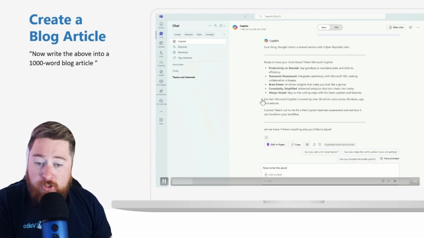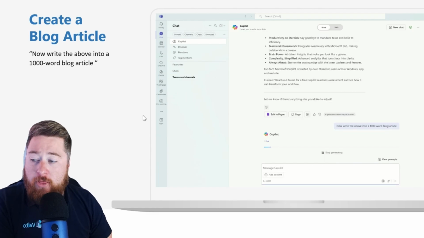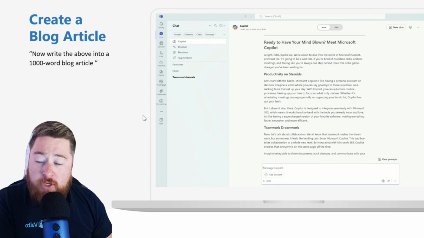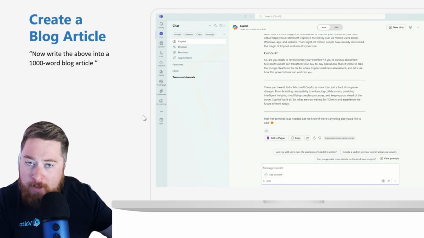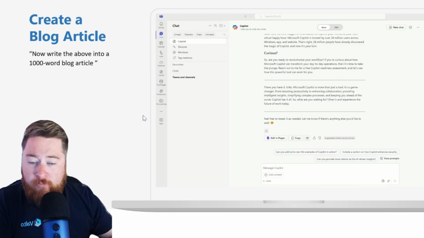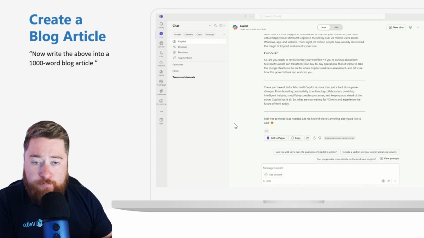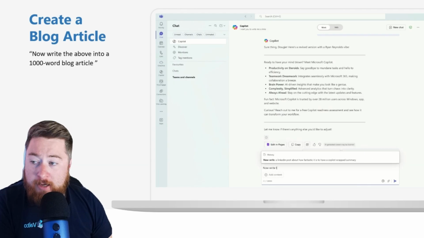So going back to that social media post that we created with Copilot for LinkedIn, I'm now asking it, now write the above into a 1,000-word blog article. So it's going to take that same context of that social media post, but it's just going to flesh it out a bit more. So it might even be that the social media post is almost like the bait, the teaser of getting people's interest. And then maybe in the comment section of our LinkedIn post, we might say, hey, check out the full blog article, and then we post it there. As I say, do remember that this is just a draft. Don't just straight copy and paste and post this into your website, because that will get ranked down by the search engines like Google and Bing as potential plagiarism or at minimum AI content, which it doesn't think is as valuable. Cool.